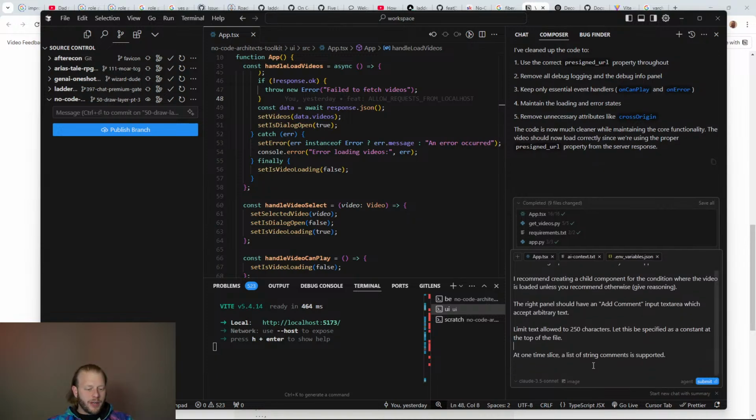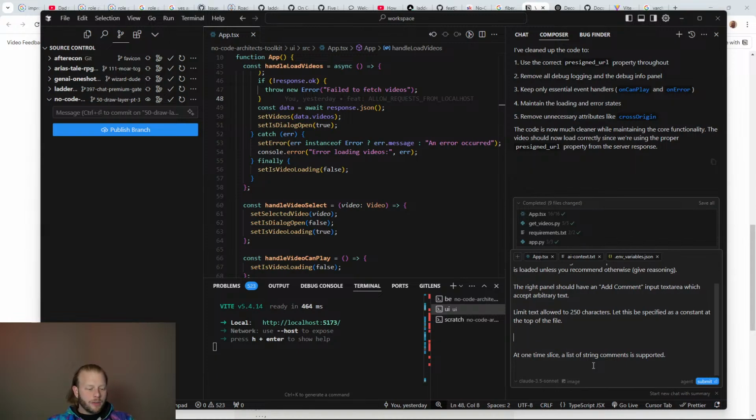And here I want to say, I'm getting a little bit of lag on my keyboard. Each time slice, let each time slice be associated with up to one time slice meta object.